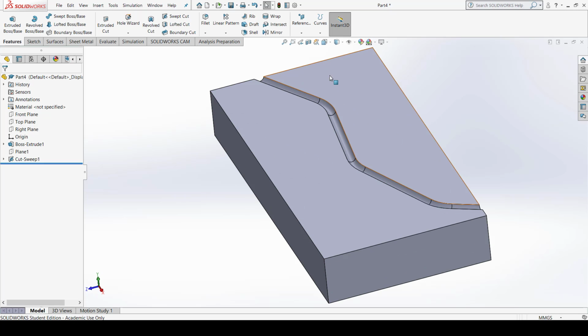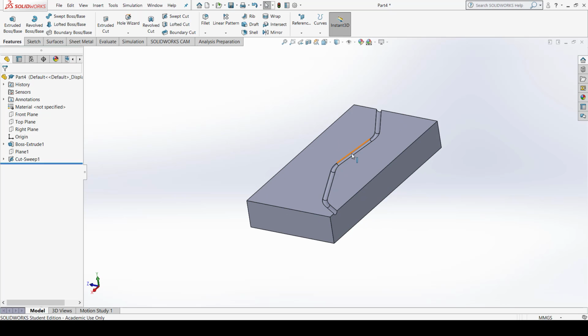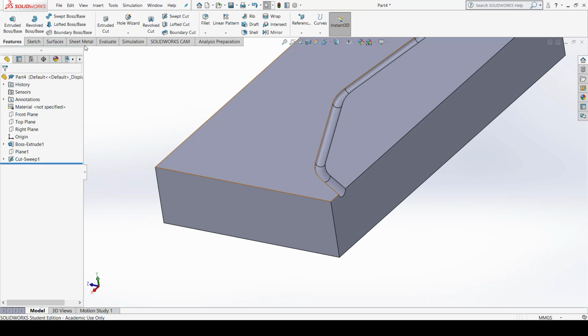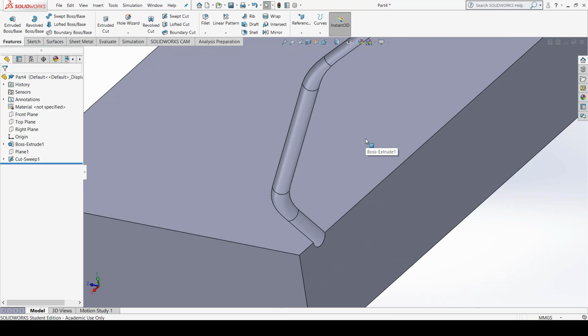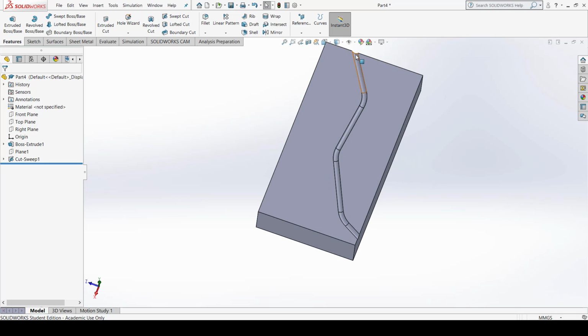So if this is your mold and you have to cut a structure like this, the swept cut command is used when you have to create mold designs in which you have to cut intricate shapes along the component with the help of a central core and the sketch profile. In case of swept boss, you just add certain material or create solid pipe structures, but in case of swept cut, which is the counterpart of swept boss, you just remove the material along the central core as per your sketch profile requirements, whether it's circular, rectangular, hexagonal, triangular, or any other profile structure which you want to create.